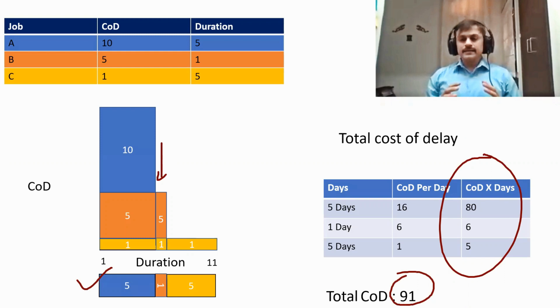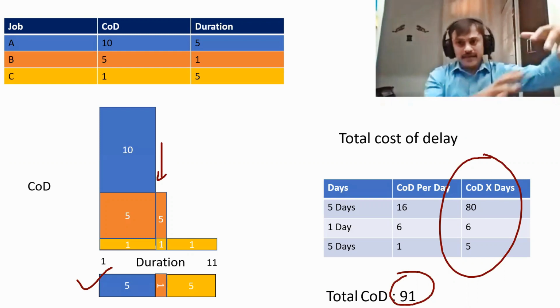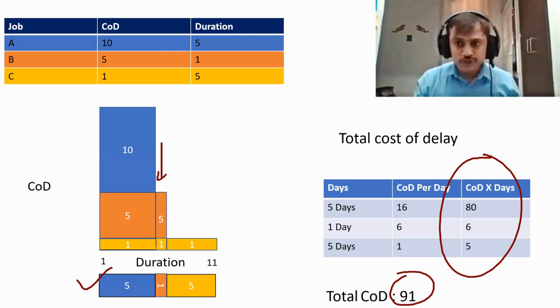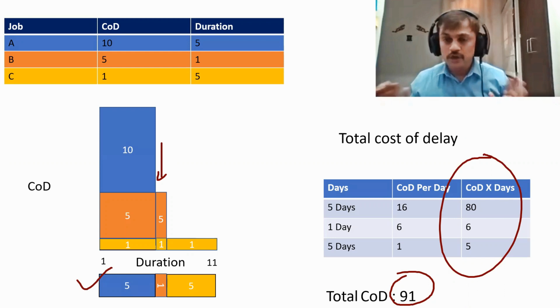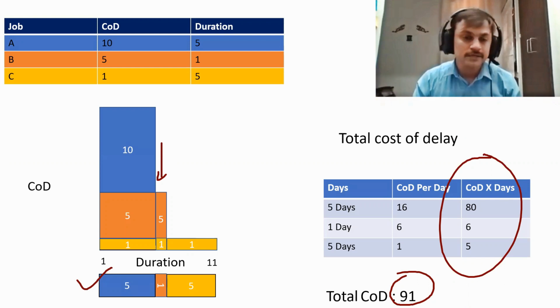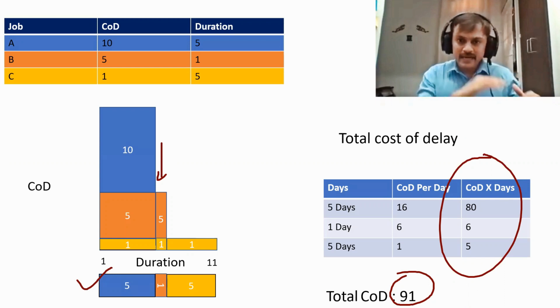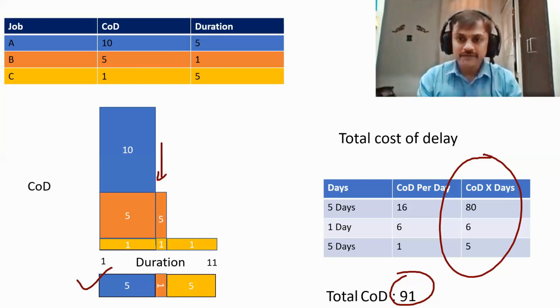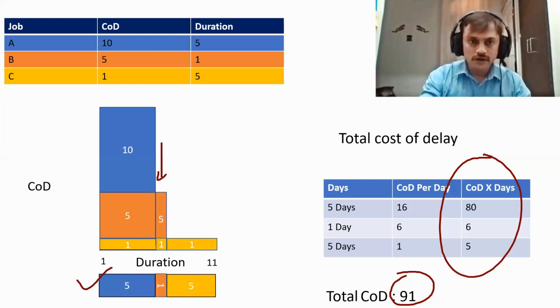The idea here is that the way I prioritized, and I'm not saying it's a right or wrong prioritization, I just had 3 things to do and 11 days to work on them overall. Each thing was taking a particular number of days, and I am the one who can do it. I can't do it in parallel because that's limited capacity. If I change the sequence, I might incur a different cost of delay. But as of now, I have $91 as a cost of delay.